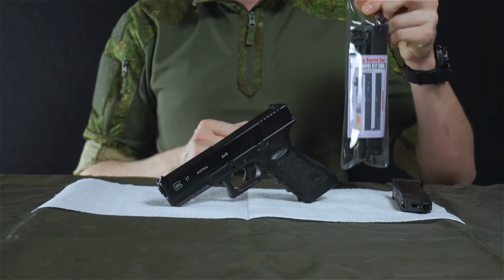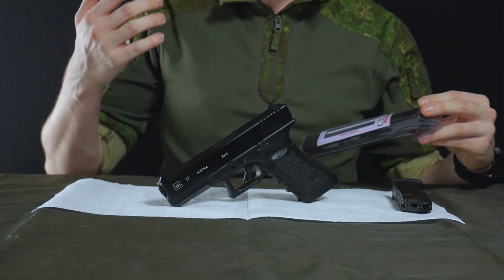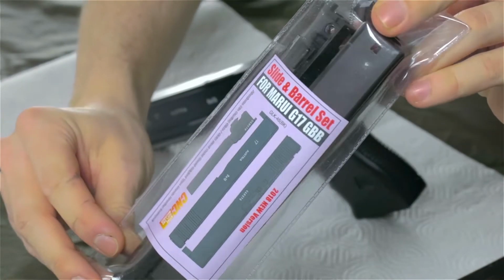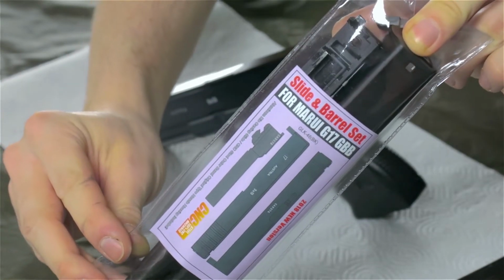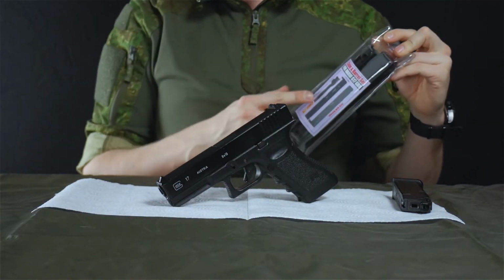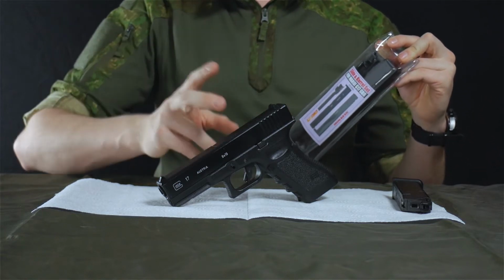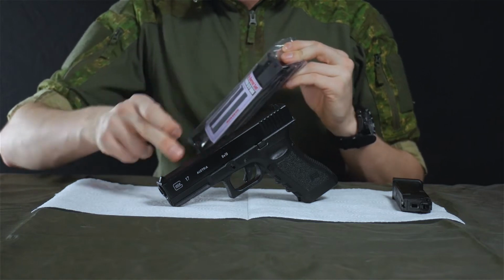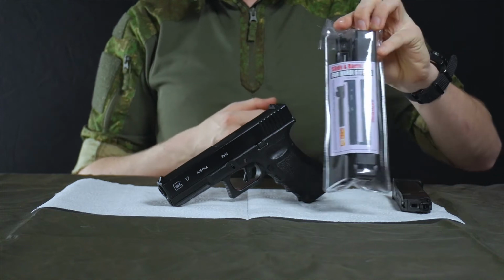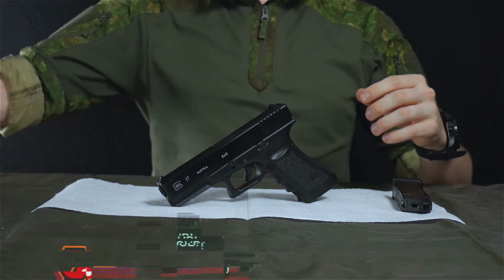This is the reason why I searched for an alternative or an exchange kit, and I found this setup from Upgrde. Upgrde is a brand that makes airsoft parts, tuning parts and so on. As you can see, this is the Upgrde barrel kit for the Tokyo Marui Glock 17 GBB version with markings. It's very important for me to have Glock markings on it. So this is a metal slide with Glock markings. I know the WE-Tech slide fits on this Glock, but the WE-Tech slide doesn't have any markings. So this one has markings on it, and we're going to build this in.